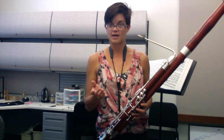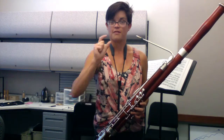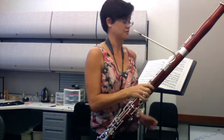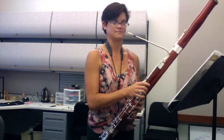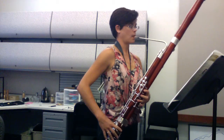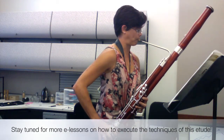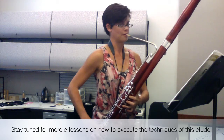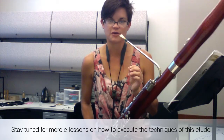And when we put all of this in context together, those first two measures are really about the size of the half hole in the F sharp and then the size of the half hole in the G sharp, in the context of leading all the way from measure 1 into measure 2. So here are the first two measures of etude number 39. Notice that first finger was a lot more accurate, hopefully, than the first time that you played through this.